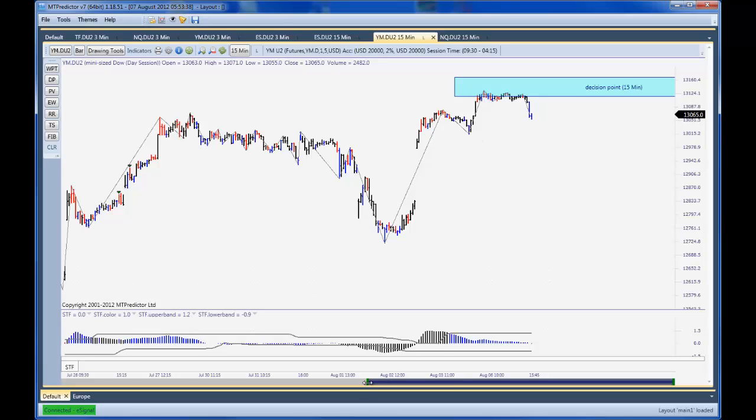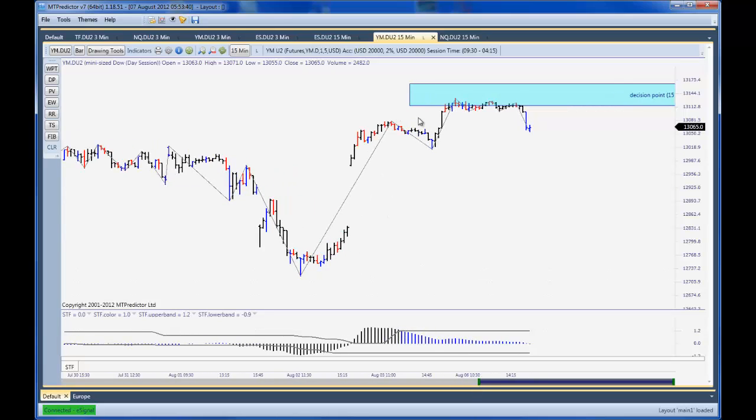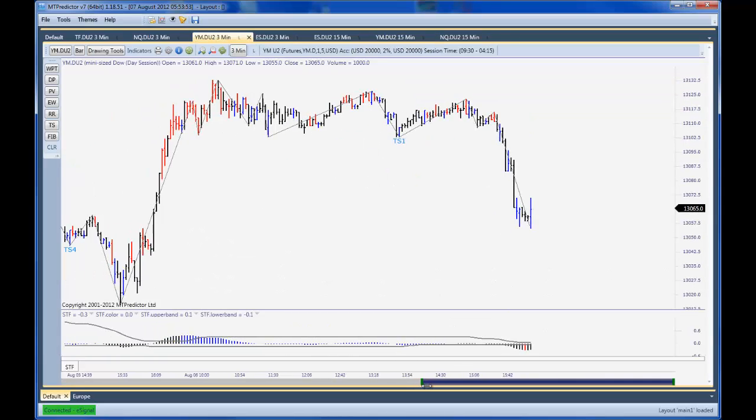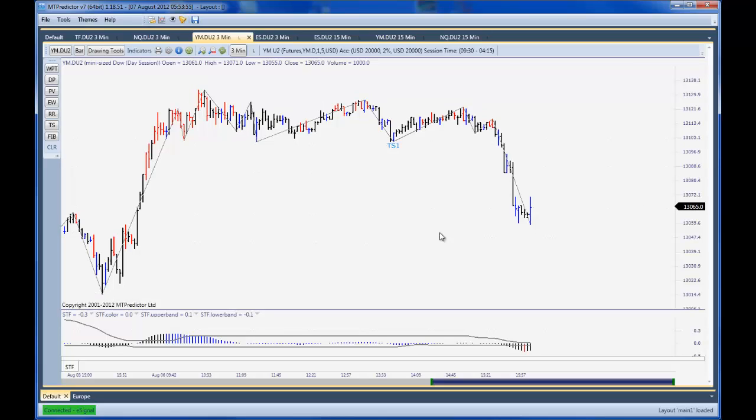So the question being, for the advanced MTPredictor users among you, knowing that the 15-minute charts or the larger degree trend was actually hitting large degree resistance, what would you want to do about any buy setups? Well, I've already given you a clue a couple of minutes ago, in that if you're at large degree resistance then you want to be looking for sell setups. So even though our STF color is blue here, we know that like any other indicator, it can be lagging. So for advanced traders, we don't just follow the STF color, we look at our large degree trend.